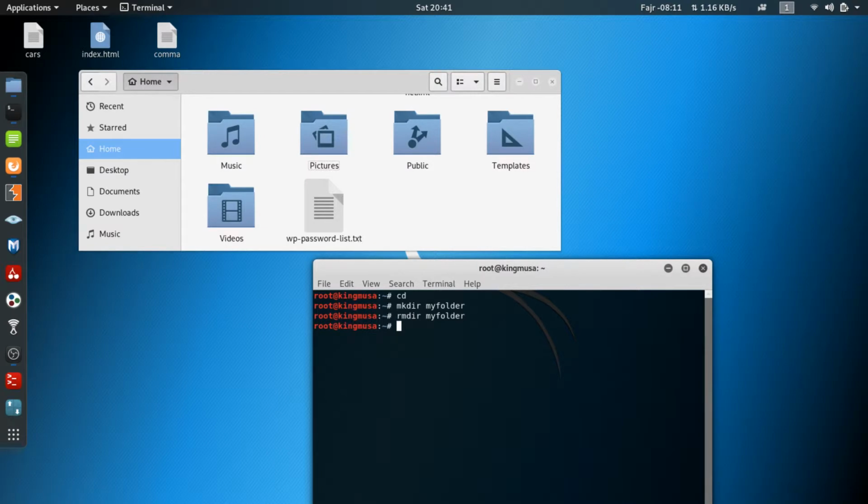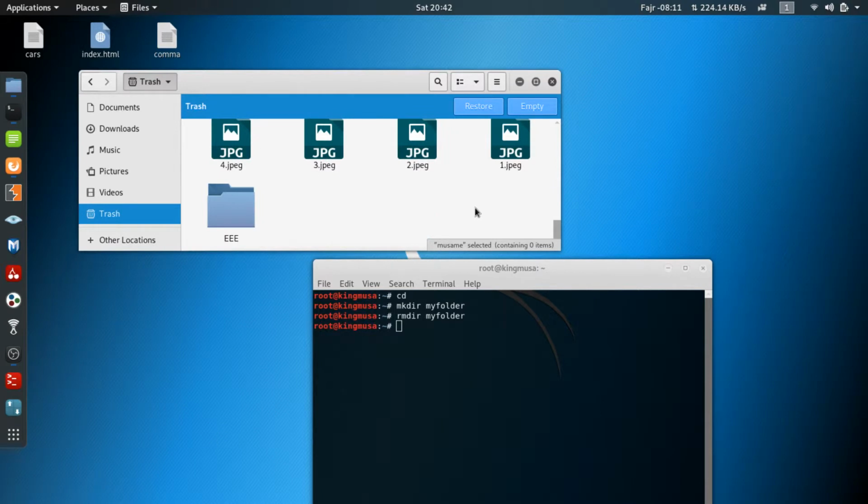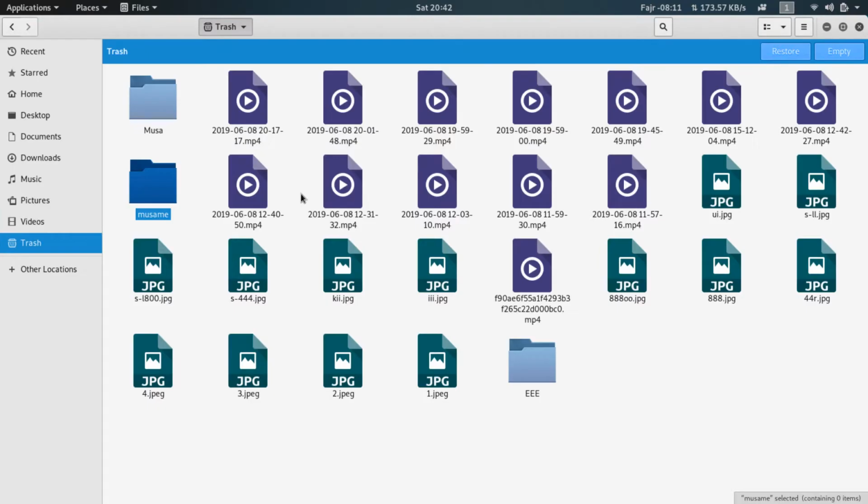I think you can see it's not there anymore, but we can go to trash. You can find everything which I deleted. I deleted this guy and also this guy, but what we deleted now is called MyFolder. So we have to look for that. I wonder why it is not here.